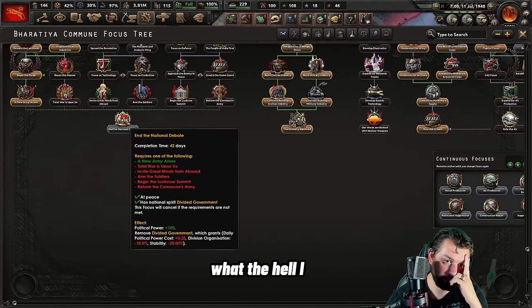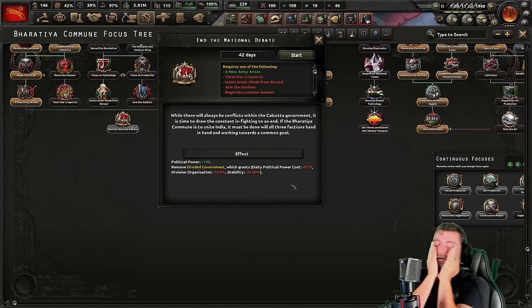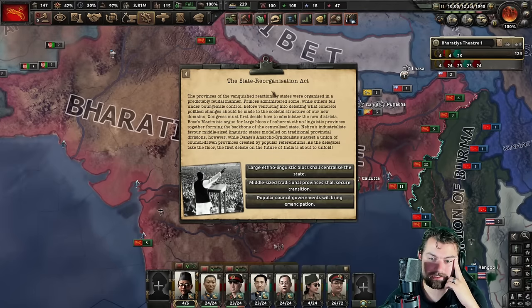Oh my God, I freaking realized. What the hell? I never got rid of the minus 20% stability debuff. Oh my God. How did I forget this? That's hurt the organization of my troops this entire time. Are you kidding me? Okay, well, the State Reorganization Act.